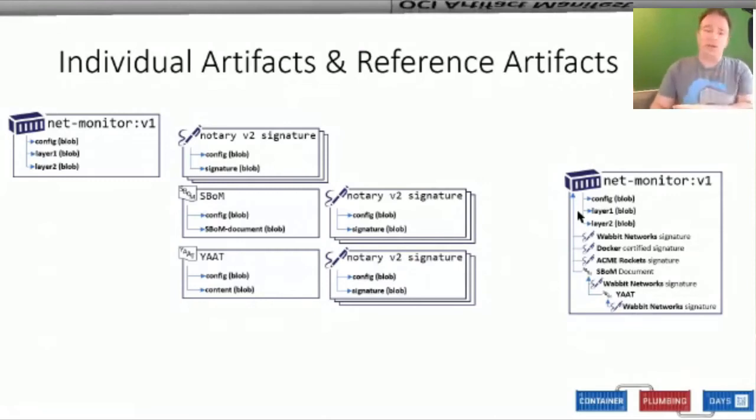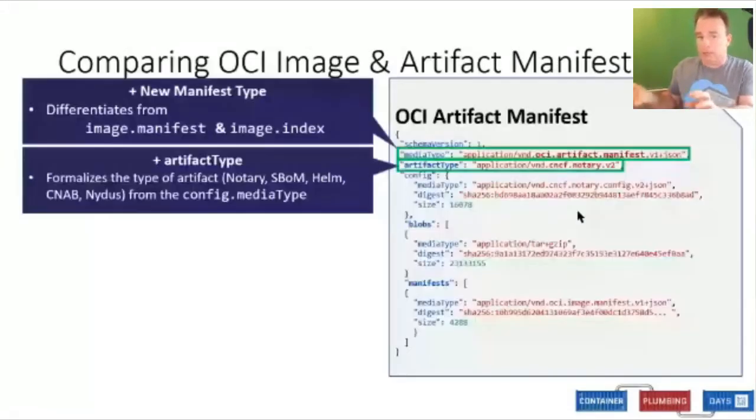So the distribution spec says you have to support at least 2 manifest types. What we're saying is, if it's at least 2, then there could be a third. So here we're introducing a new manifest. It's an OCI Artifact Manifest. What we've done is we've gone back and said, well, if we're going to have a new schema, then let's actually stop doing this goofy thing where we reach into the config object and decouple it. Let the config object be its own definition. In fact, 2 different artifacts can share the same config schema, because it could be application VND thingy2 -config. And if 2 want to share that same schema, that's fine.